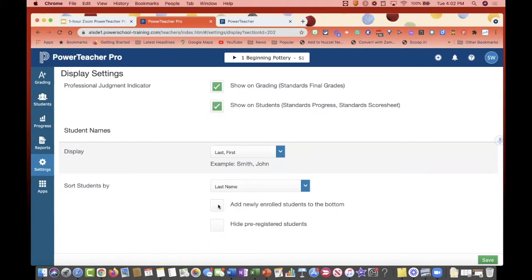One of my favorite features is this right here, add newly enrolled students to the bottom. So having taught high school for 13 years, inevitably there'd be somebody that would come in 2-3 weeks into school. And on my paper grade book, I just have to add them to the bottom. And when I would start putting grades in, I would forget that that kid was at the bottom and he's alphabetical here, and it was a hot mess. So I really like that. When I have a new student that's enrolled, it adds a student to the bottom so they're not alphabetized, and it's similar to the way I'm going to record it in my records.